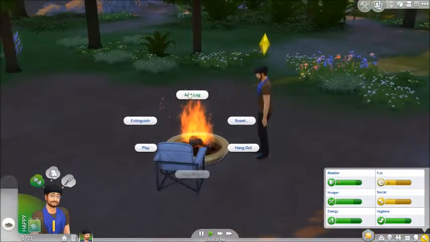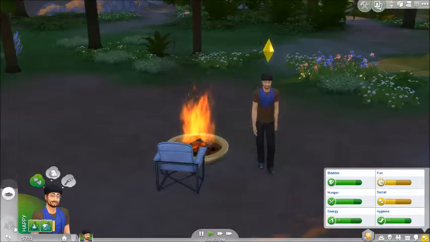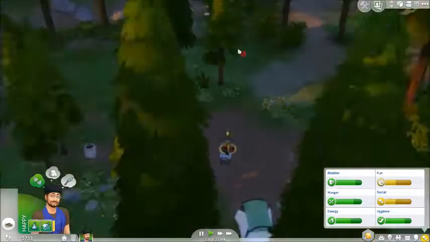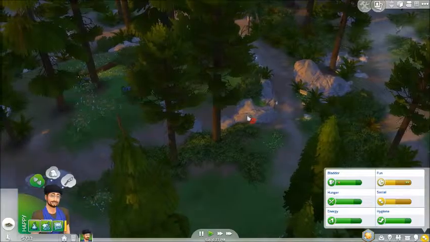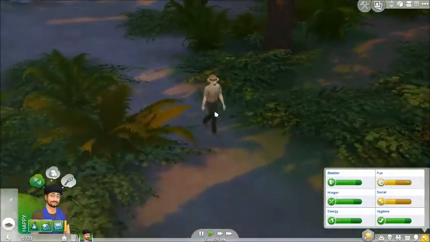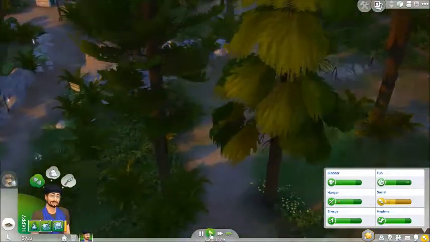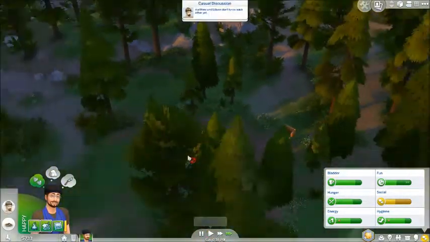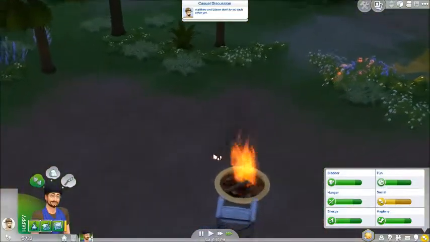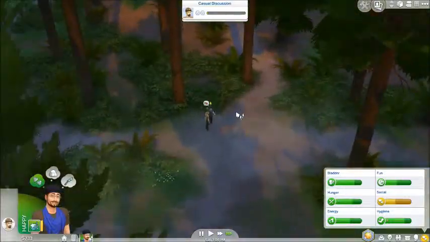Wait here. Here, let me go get some other people to join you. If I can do that. Here, how you come? Friendly introduction. Go. Okay, where are you?